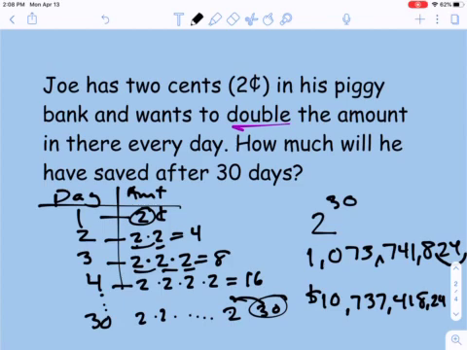That's just doubling every day. Now, that's different from adding 2 cents. This is multiplying it. This is doubling it. So this is an example of exponential growth, which kind of goes to show you how you can get big numbers in a hurry with this. So hopefully this explains it a little bit, and shows you the necessary reasons for having this kind of notation available to us.